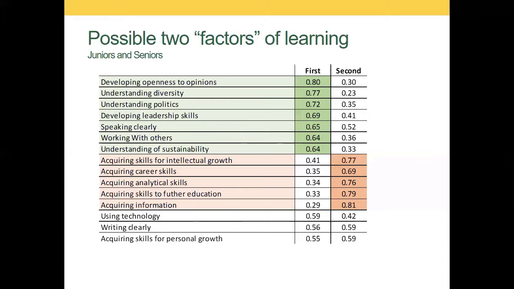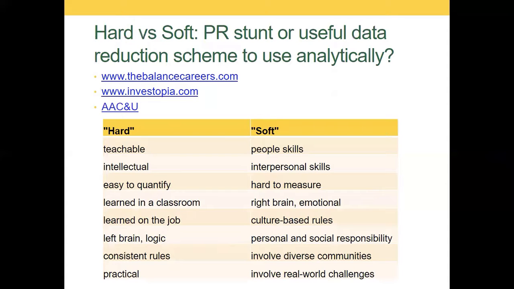I've heard people talk about soft skills versus hard skills, and I had a general conversational understanding of what that was. A faculty member followed up on that and said that he, or she, I don't remember the exact person, thought that was very interesting and would like to know more about where these soft skills are developed and where the hard skills are developed. So I said, I too would be interested in that. So I started off asking myself, is hard versus soft skills really just some sort of weird PR stunt, just a way of talking about things people do? Or is it a useful data reduction scheme?